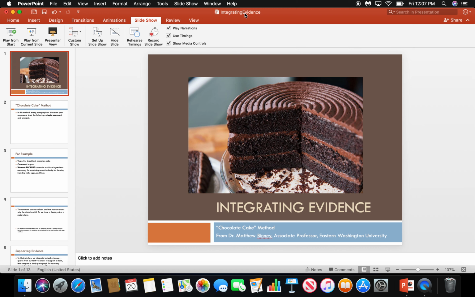So, to give you an understanding of how this would look, I'm going to provide you with the chocolate cake method. Now, this method was developed by my College Survey of British Literature 1, 2, and 3 professor, Dr. Matthew Binney. He is an associate professor over at Eastern, where I graduated, and he allowed a handful of us to use this to incorporate into our own teaching. The context for this method is an old comedy routine that Bill Cosby did many years ago, I want to say maybe at least 20 years ago.